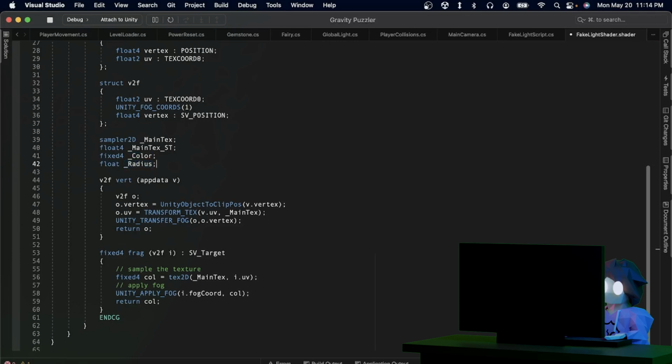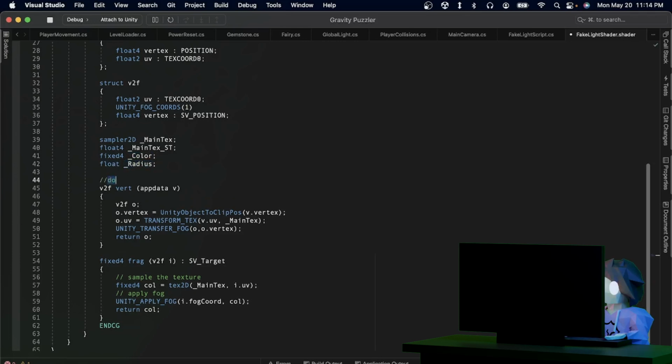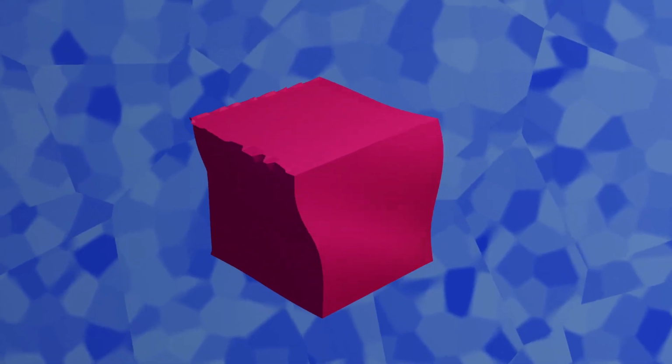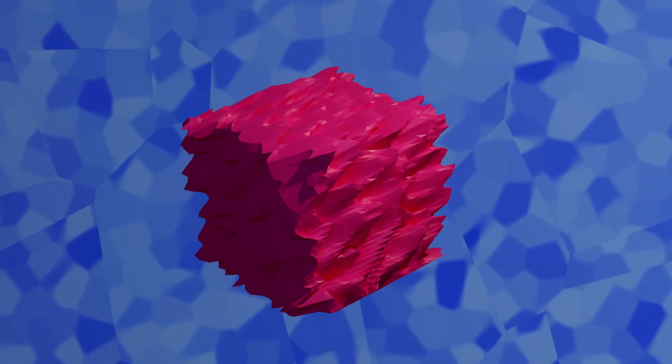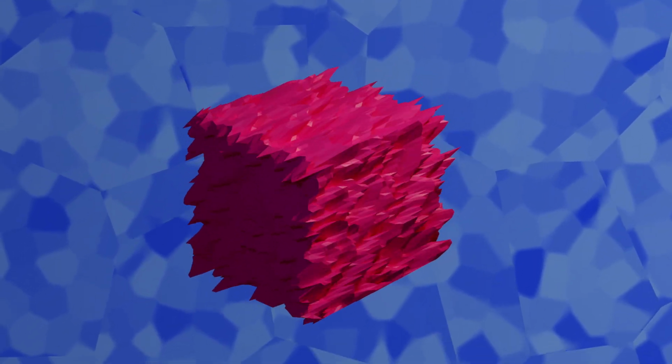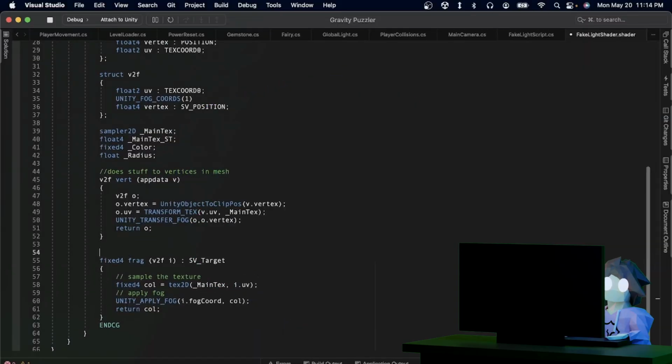Now there are essentially two main parts of a shader. You have the vertex shader and the fragment shader. The vertex shader changes the positions of actual vertices on your mesh, so if you wanted to reshape it, you could do that there. We are not going to reshape it because we just spent all that time shaping it, so we're just going to ignore it. On the other hand, the fragment shader is the one that colors your mesh, which is good. That's what we want. So we're going to be working in the fragment shader.